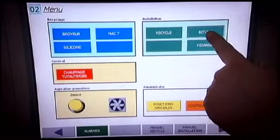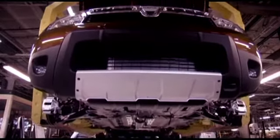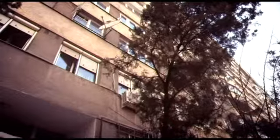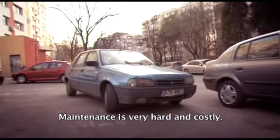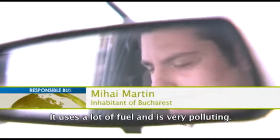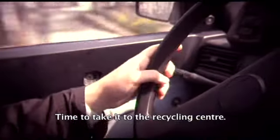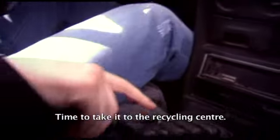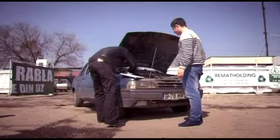We still have some way to go before Europe becomes a true recycling society. To achieve this goal, the EU has passed a range of legislation on waste with ambitious recycling targets covering different waste streams — for example, in the automotive sector, a major consumer of raw materials where end-of-life vehicles represent a waste issue. Miha and Reluca live in Bucharest and use their car, which is over 15 years old, to travel around the Romanian capital. Romania now has over 200 processing and recycling centers like this one.